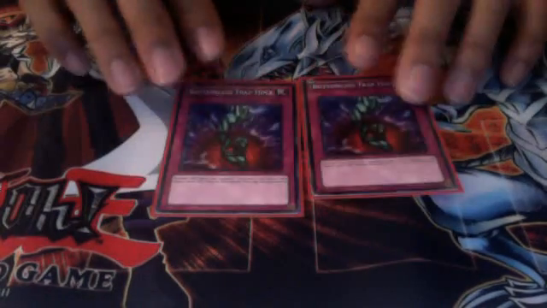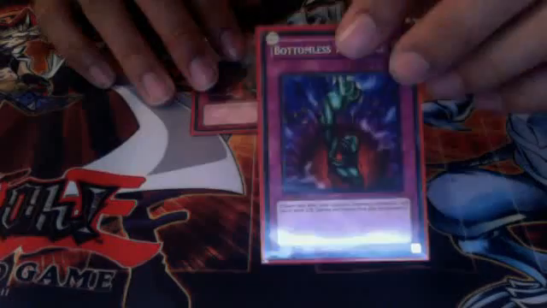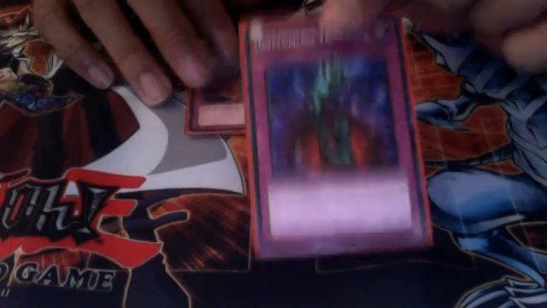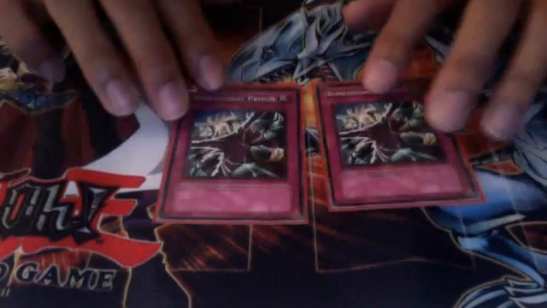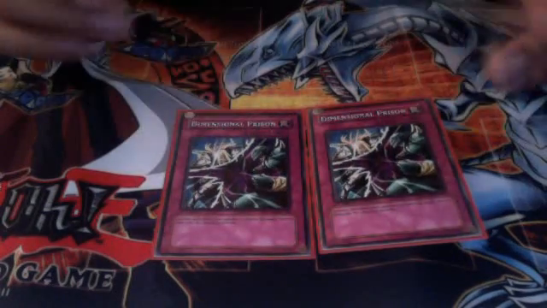We've got 2 Bottomless. Oh, and I'm looking for a Gold Series Bottomless. If you guys have 2 Gold Series Bottomless, please let me know. And also looking for 2 Super D Prisons. Again, make me an offer.